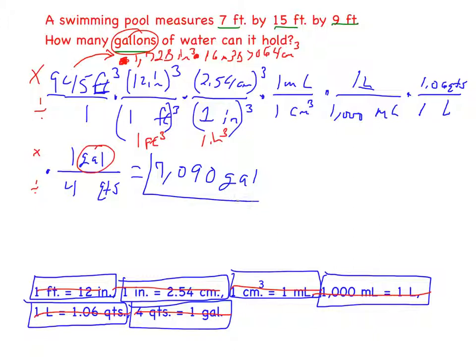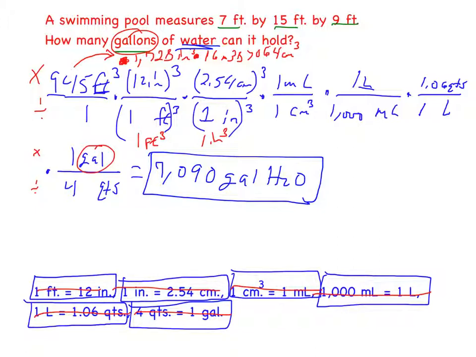Now, to be specific, it's gallons of water because the problem asked for gallons of water. Now you're saying, well, that's not what the calculator showed me. It didn't show me 7,090. This is with the correct number of significant digits. Again, you're going to look at the given to see how many sig figs you need, and that this number has no decimal point, so we start on the right hand side and find the first non-zero digit. So that would be 5, and then count everything after that, which is 4 and 9. So that's 1, 2, 3 significant digits.